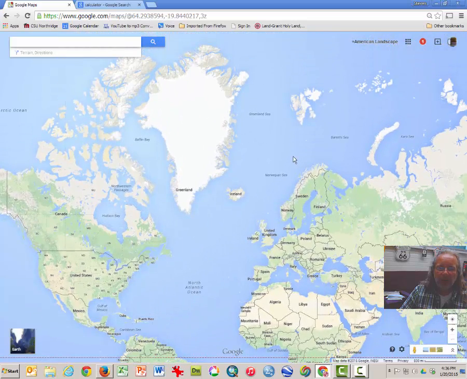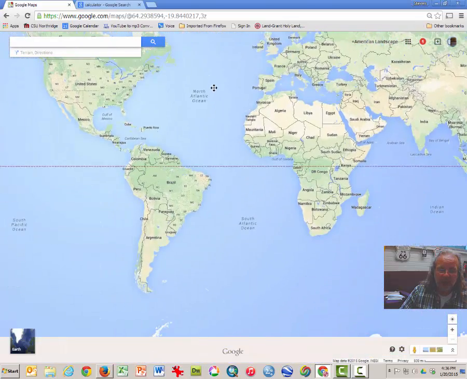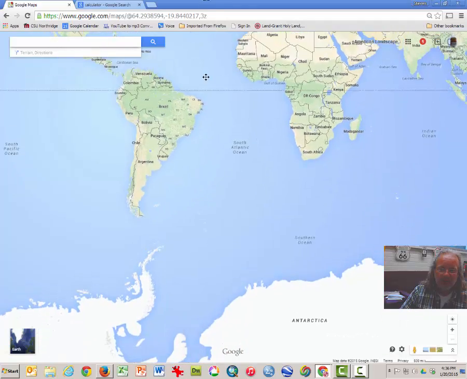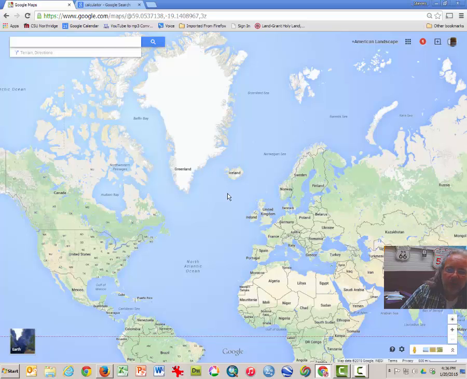And the problem it has is that it greatly exaggerates the size or the area of land masses or everything poleward. You look at Antarctica, it's absolutely massive, and it's not really that big. Africa and South America are made to look much smaller. Here's a way you can check that.